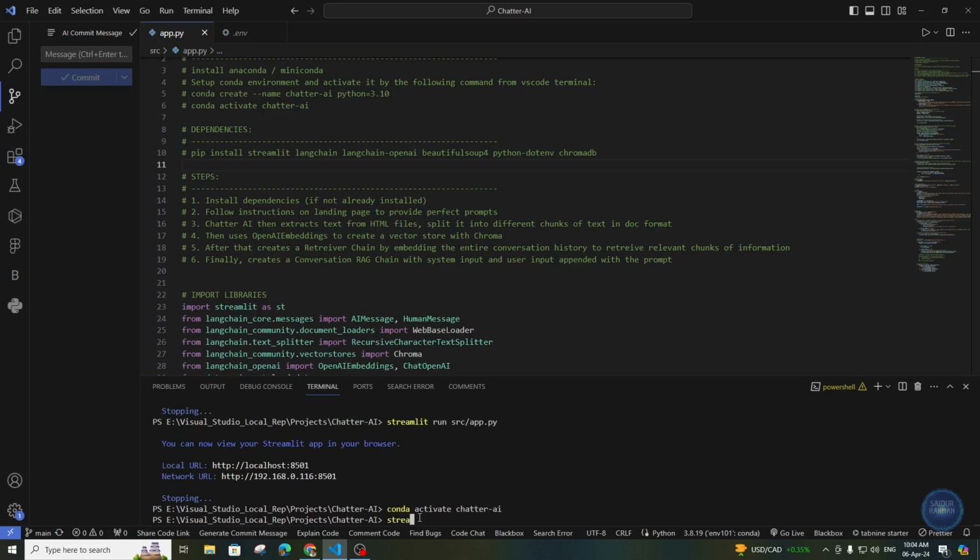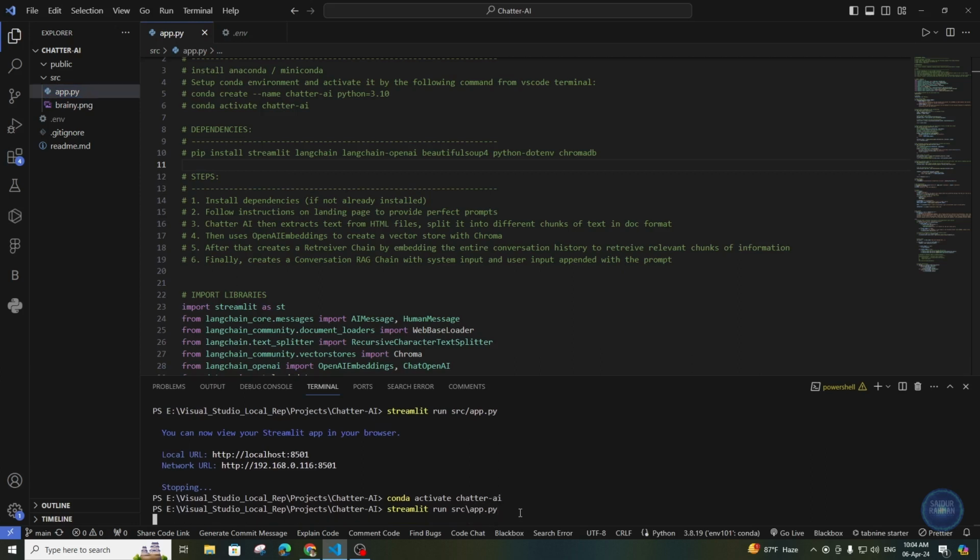Then run streamlit run source slash app.py, as our main app is inside the source folder. So you have to then run it.